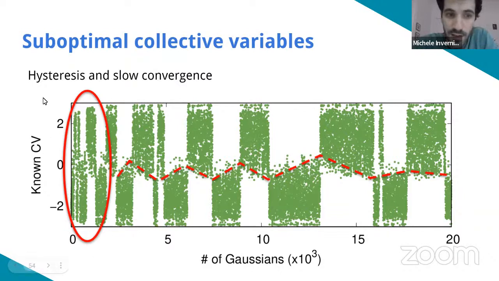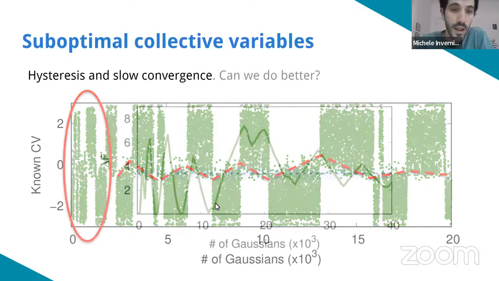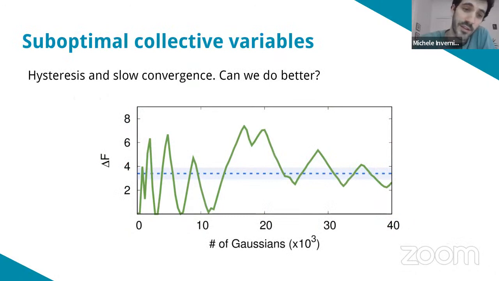But these are the bad ones, no? Because the truth is that in order to have a transition, you need to wait for this slow degree of freedom that you're not biasing. So you are forcing the system into this higher transition rate, but by doing so, you're not actually seeing the system, you're just seeing the bias. And if you plot the estimate of the free energy difference between the two basins, you will see something like this. So you have an oscillatory behavior.